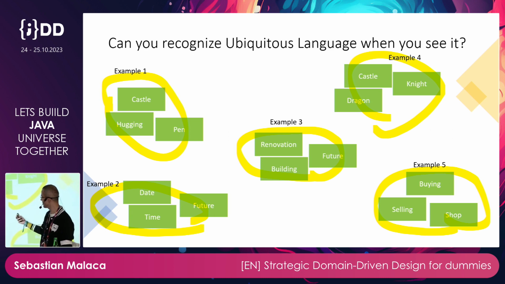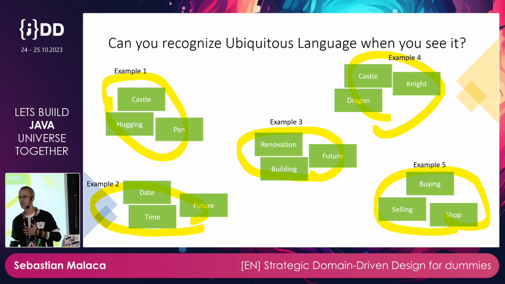But if I see something like that, let's use my intuition and tell my business stakeholder, I don't get it. I don't see how it works with each other, how they interact. If I ask that question, they can either explain how, or tell me, yeah, you are right. This time you are right. It doesn't work. Great, I'm learning something new. I'm building a better understanding of the domain I need to support.